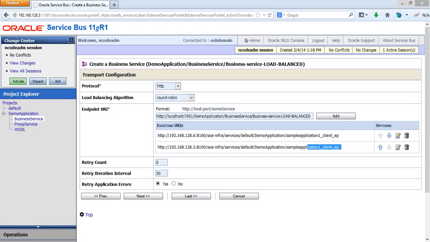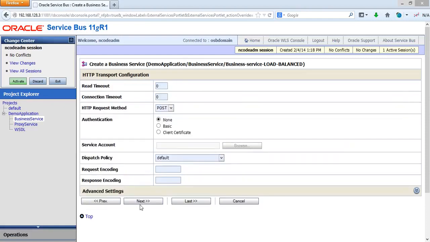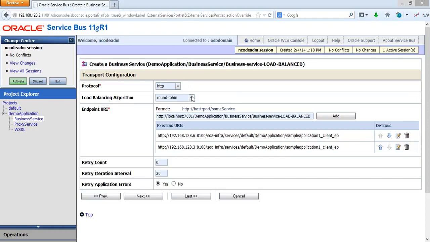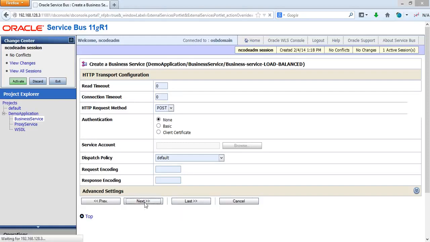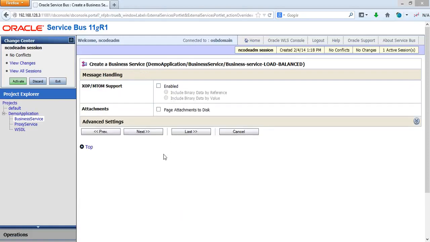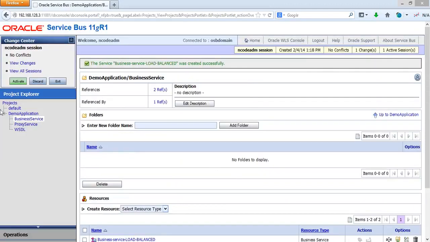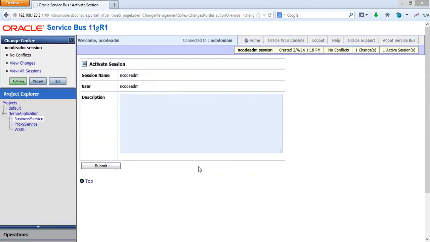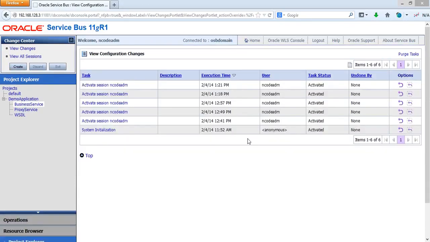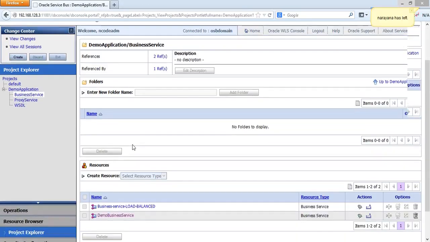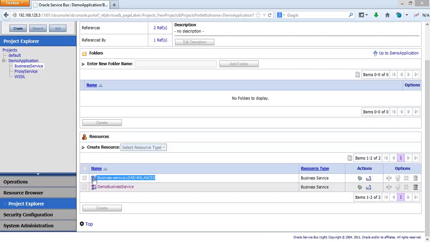Alright, everything else remains same. On to next. We do a round robin here. That's fine. Next. Save. Activate. Okay, now you have a business service which is load balanced.